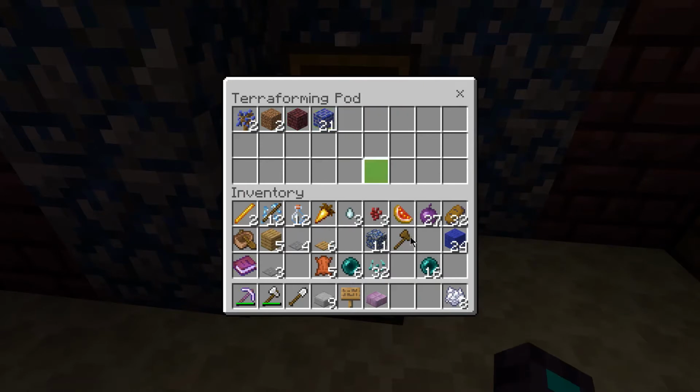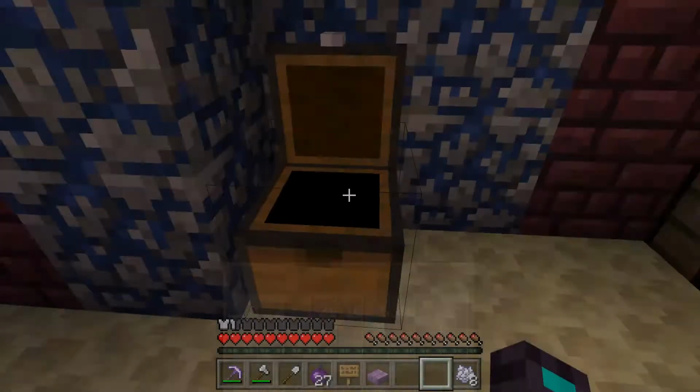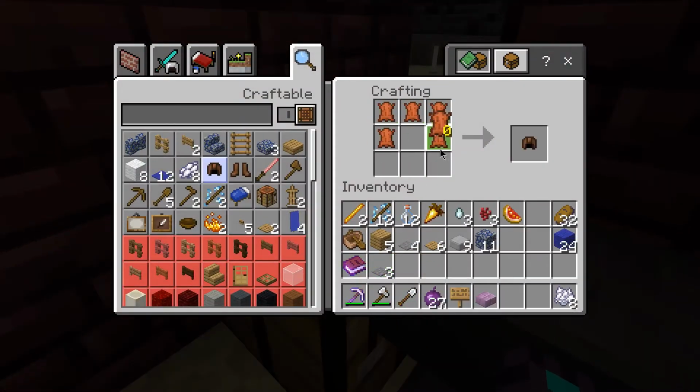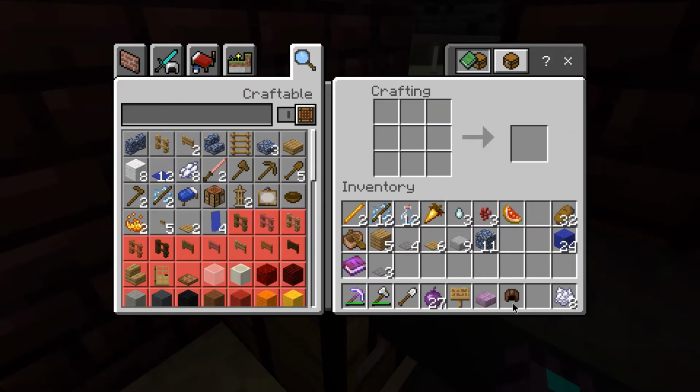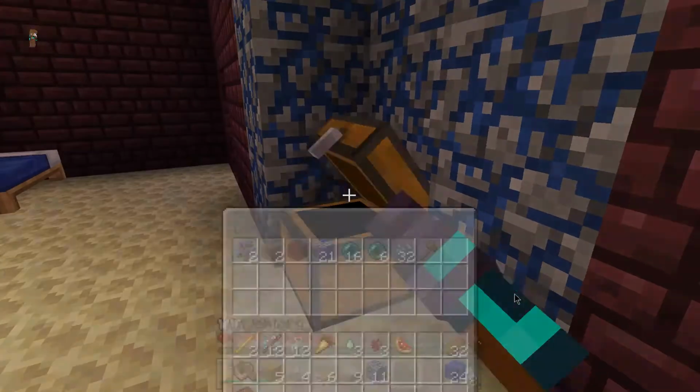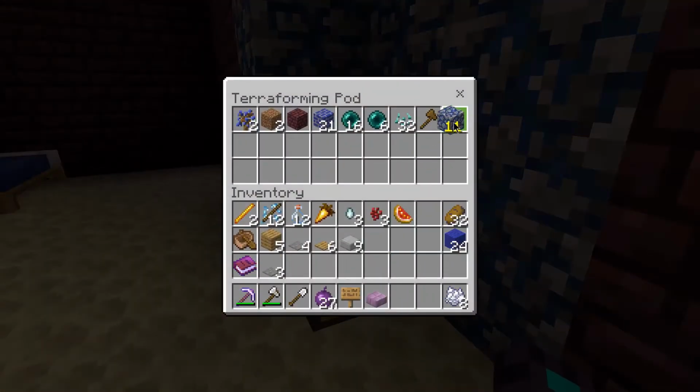Let's go ahead and get stuff put away. We don't really need those right now. We can plant those on the next episode. We've got plenty of apples, so we got plenty of food. Oh, I have enough to make a helmet. So now I have some kind of equipment. Let's get that put away.